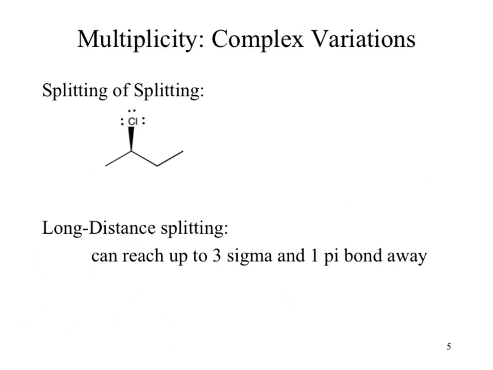To make it a little bit worse, particularly when you take a look at A, you will see splitting of splitting, but it's not just standard splitting of splitting. It's also splitting of what's known as long distance splitting. How do we get long distance splitting? Well, we're looking at hydrogen neighbors, and we said 3 bonds gets our hydrogens close enough to each other to make that interaction. So if we put on our carbon, those hydrogens could potentially count as neighbors of each other.